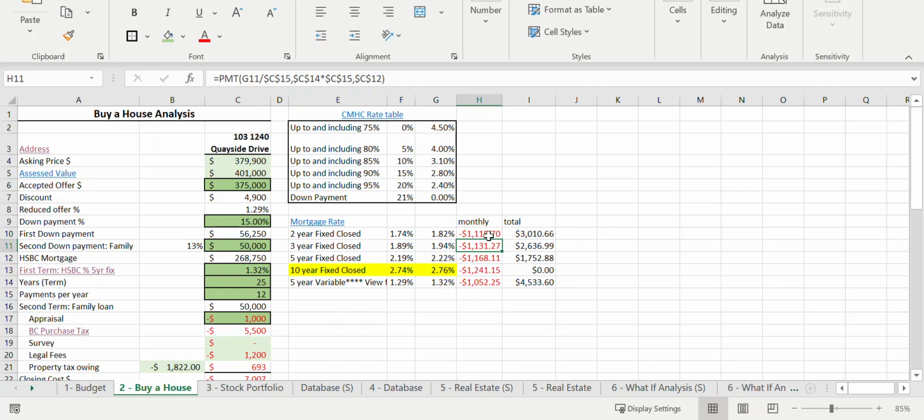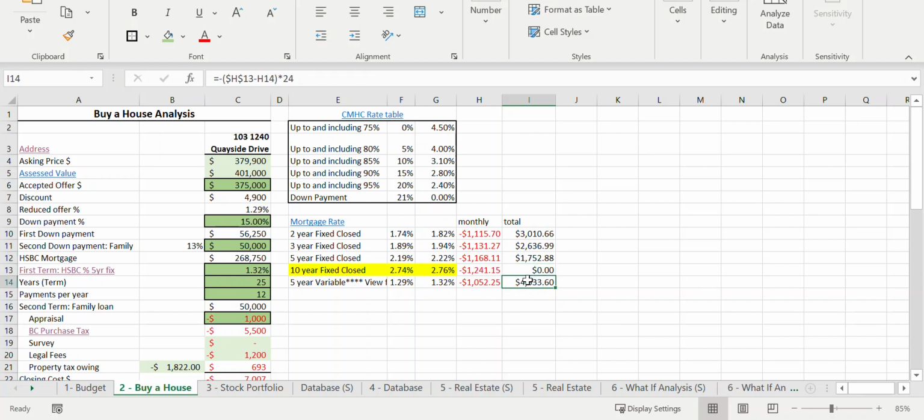And what that does is it gives me a better understanding of what I'm going to pay per month. So you look down the list here and you think, well, let's pick the cheapest one, right? Let's pick the 5-year variable closed rate. It's only $1,052. Why would I pick this one here at $1,241? That's a lot of money. So in fact, I can calculate how much that's going to cost me. On a 2-year calculation, let's take this amount and compare it against the 10-year, and I would save $3,000 by picking this rate. I say $2,000, $1,700, and this one's $4,500.